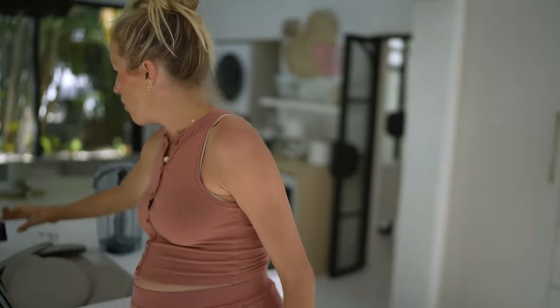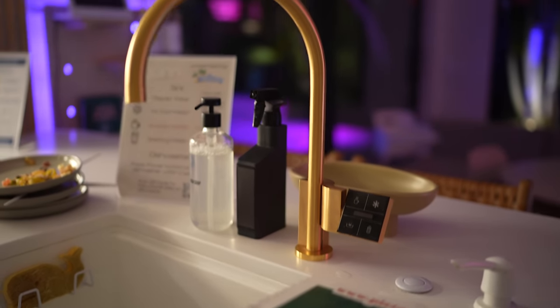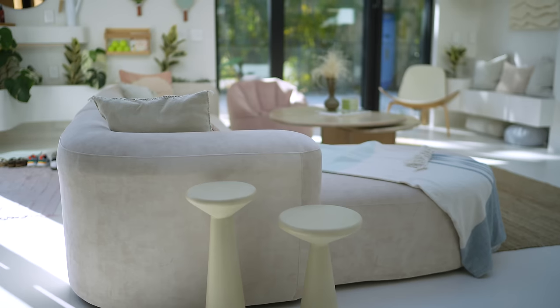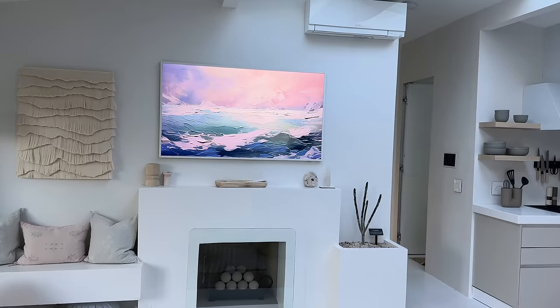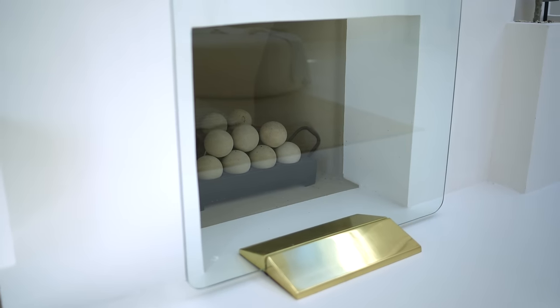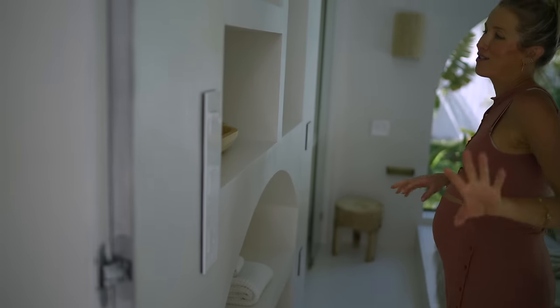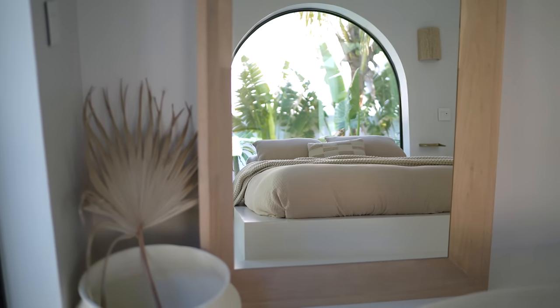They've got a really fancy water filtration system — you can get boiling water, ice cold water, flat or sparkling on tap. I've been asking Dusty for so long if there's any way we can frame our TV and make it look like a piece of artwork when it's not on, because I like everything to be white and bright and the black box on the wall kind of bothers me. When we walked in, there was a piece of artwork illuminated on the wall — and it's the TV. Super cool. They also have a built-in spot for the iPad on the wall where you can select music, temperature, and all the things. Interesting, unique light switches and fixtures on all the faucets make a world of difference.